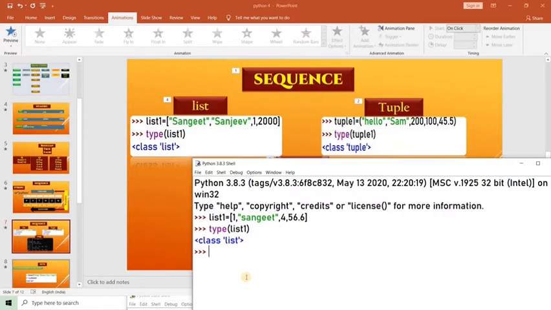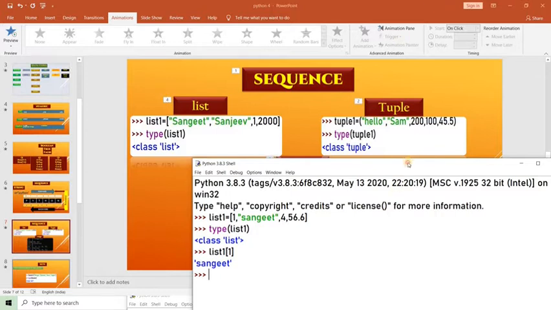Now you can see that if I want to access the variable list1 Sangeet, the location is 0 and the second index is 1. What I'll be doing is list1 square bracket 0 and 1, right? So this is the concept behind it.